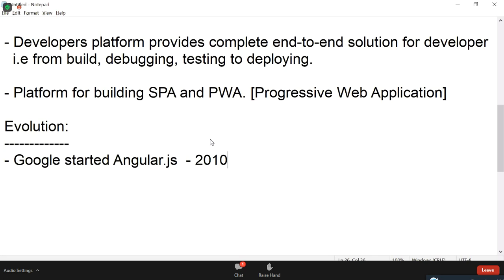But so many problems we were facing with AngularJS. AngularJS is good for building single page applications, but we were facing a lot of issues. What are the issues with AngularJS? The problem is that AngularJS is JavaScript based.